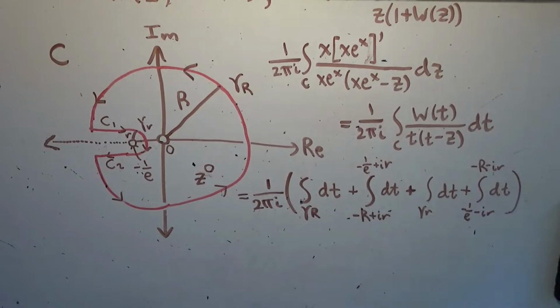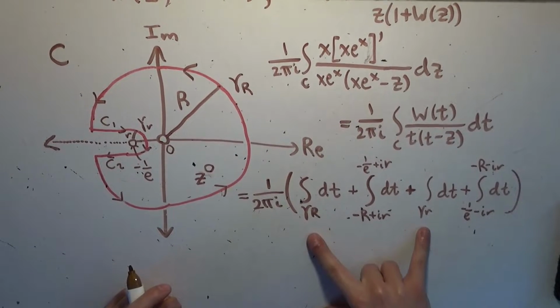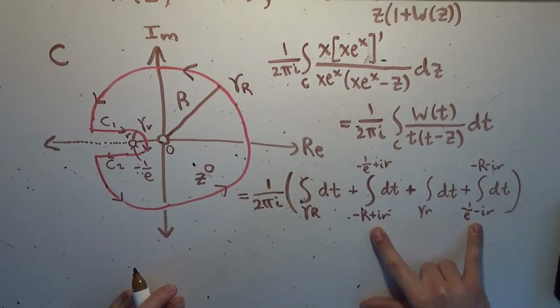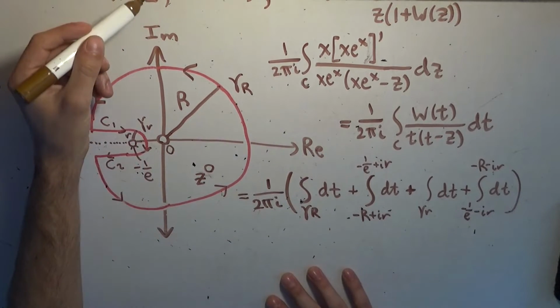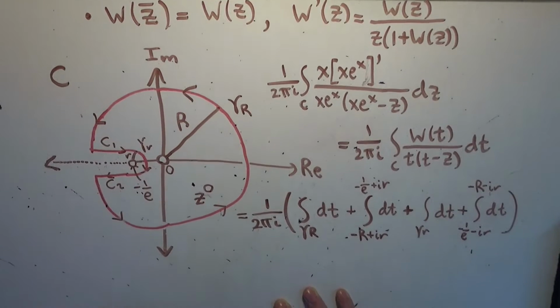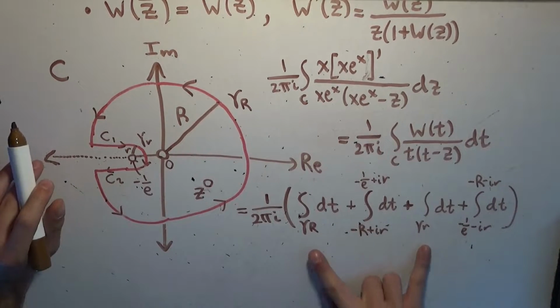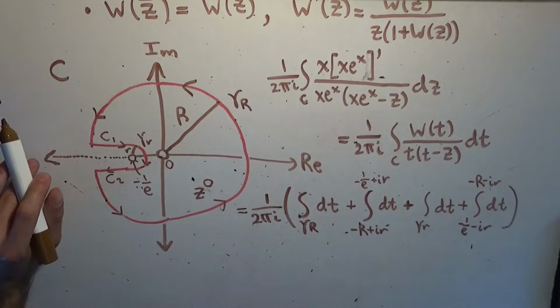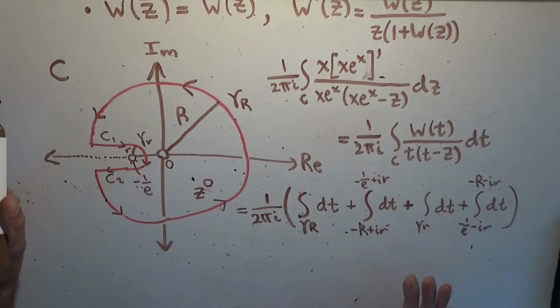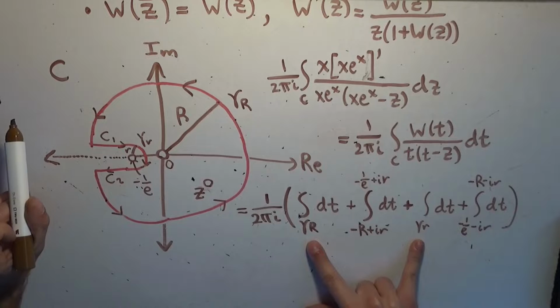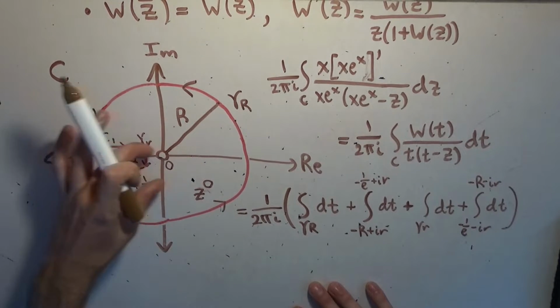And it's going to come down to showing that these 2 parts go to 0, and then these 2 combine in a really, really beautiful way that involves the conjugate of the W function, which is why we're going to need this fact. So this is all very symbol heavy, I understand that, but we can make it through. So I'm going to erase these things now. Now that we have this image in our head, I'm going to parameterize these 2 curves, and we're going to see if we can, even if it's just heuristically, show that these 2 things go to 0. And then we're just going to be left with these 2 straight line integrals.